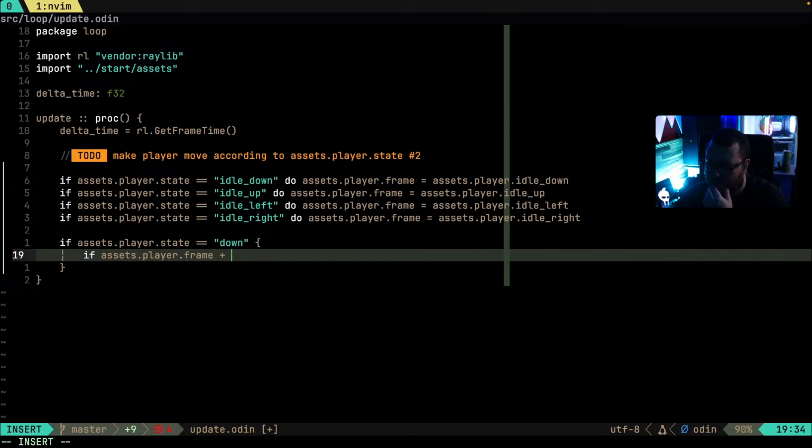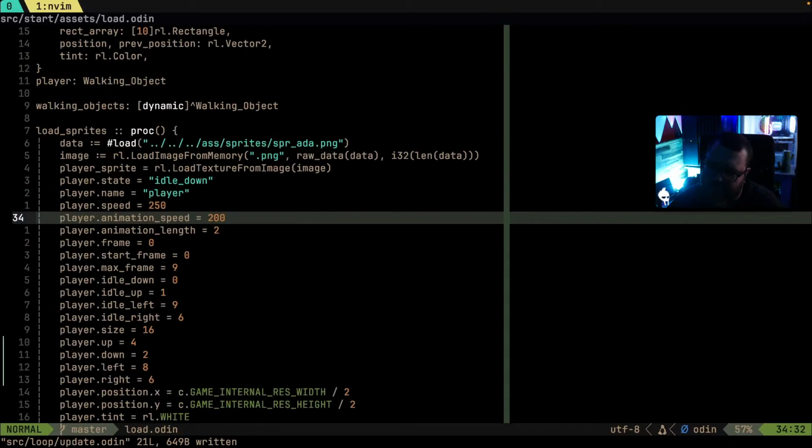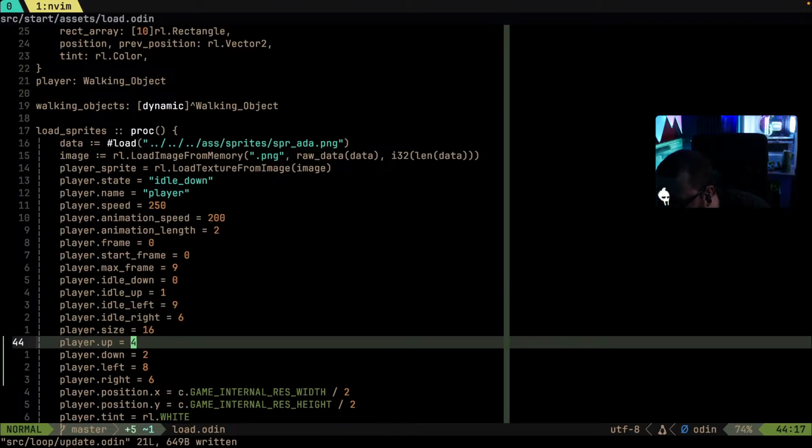No, we need some way of chunking out, blocking off the different animation cells.